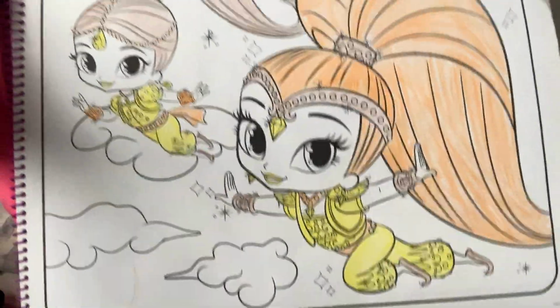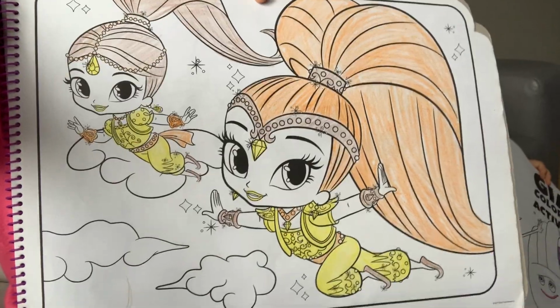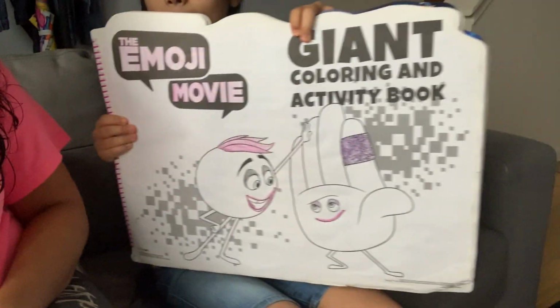That is it, guys, for the three marker, or in our case, the three crayon challenge. These are our colored pictures. So here's Shimmer and Shine. And here is Jotty's emoji.